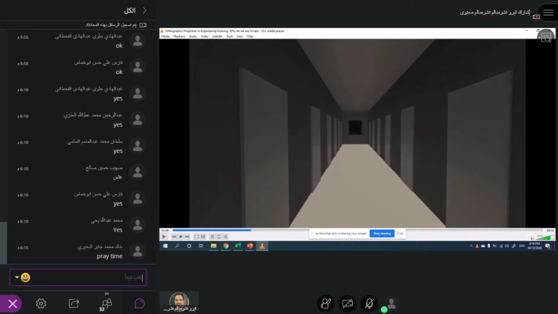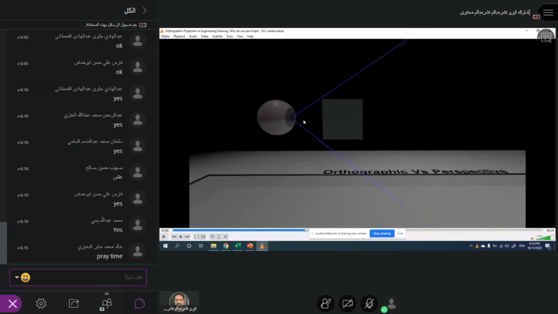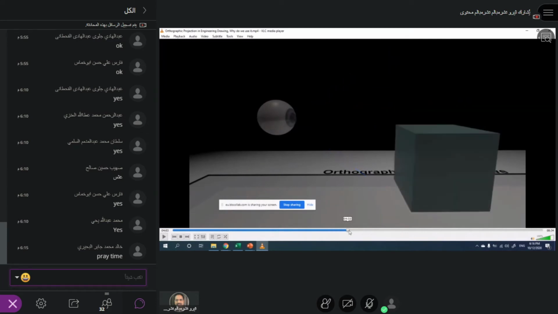So I have to make the multi-view drawing to show the correct size and shape. This is the limitation of your eyes. When you get closer, you can see the edges. And if the object is far away from your eyes, all you can see is a very small object.